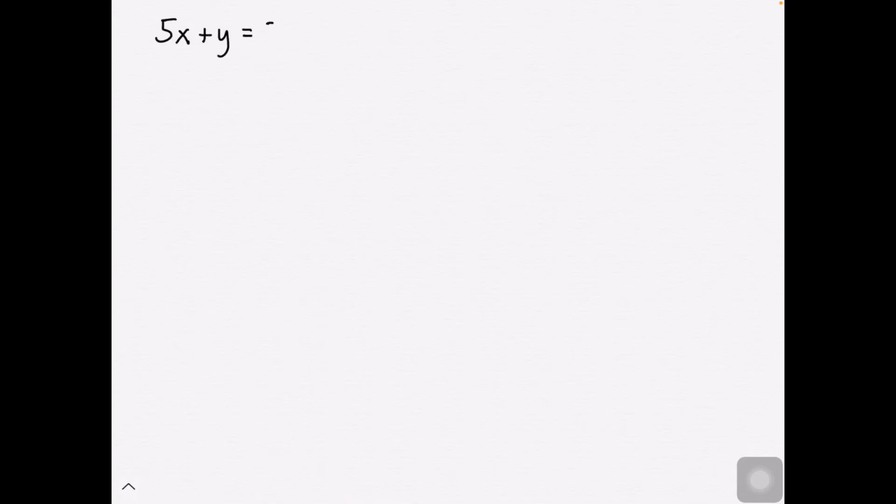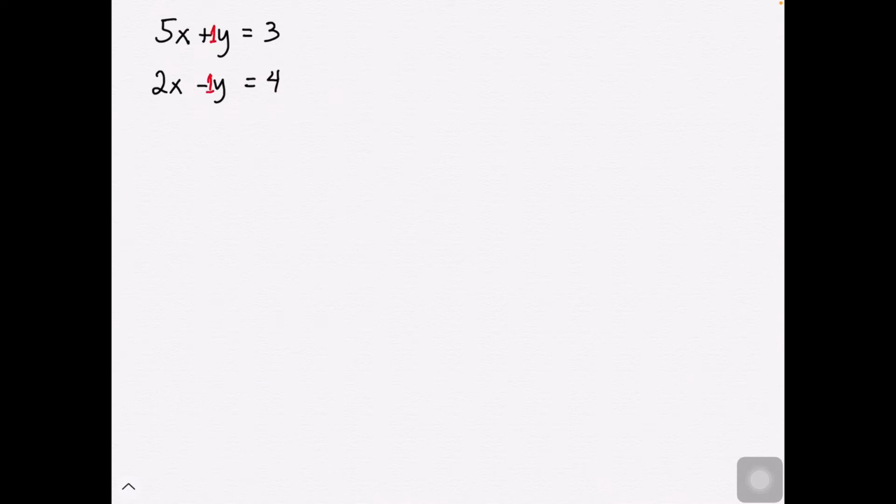Say we have 5x plus y equals 3 and 2x minus y equals 4. In this video, we will discuss two methods, the elimination and substitution methods. Let's have first elimination. When we use this method, we are to eliminate one variable at a time. And to do that, we have to have different signs of the variable we want to eliminate. Aside from that, they have to have the same numerical coefficients.